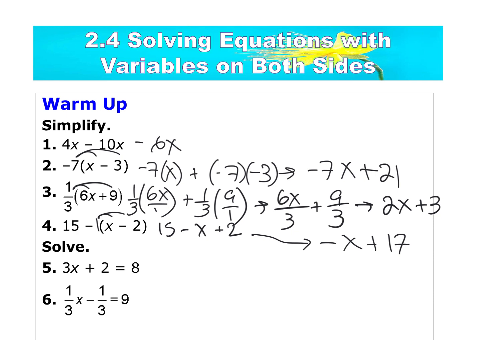For number 5, we're solving for x. Remember, you want to make sure the x term is alone. So to do that, I'm going to subtract this 2 on both sides, which is going to give us 3x is equal to 8 minus 2 is 6. And again, to get rid of that 3 that's in the x term, we're going to divide both sides by 3, which is going to give us x is equal to 2.